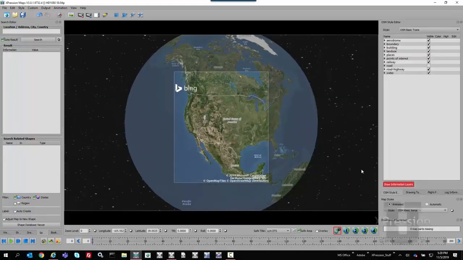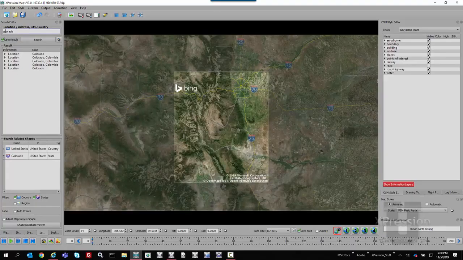Now what you've got here, you can notice I've got a whole different Safe Title marker here, and where this becomes important, let's say I'm going to do a map that uses the state of Colorado. If I just put Colorado in there in the location, have it go over to it, and I add the shape information for the state of Colorado. So I'm going to select Colorado in my search results, and I'm also going to come down here to my search related shapes for Colorado.